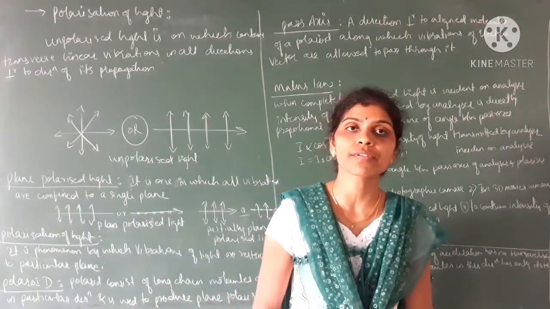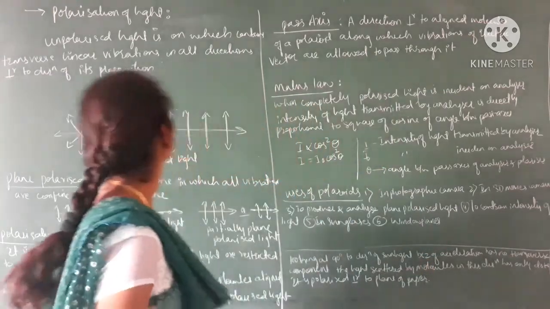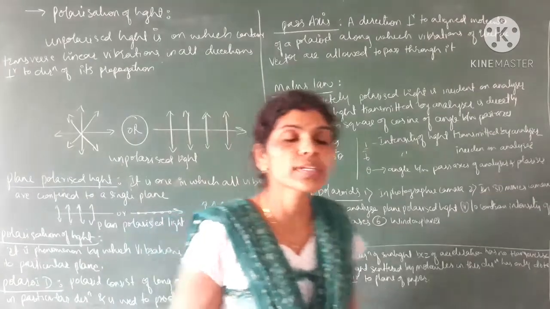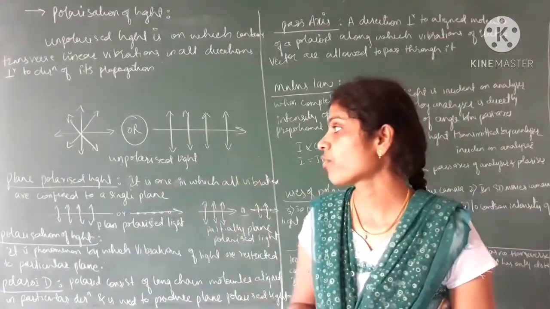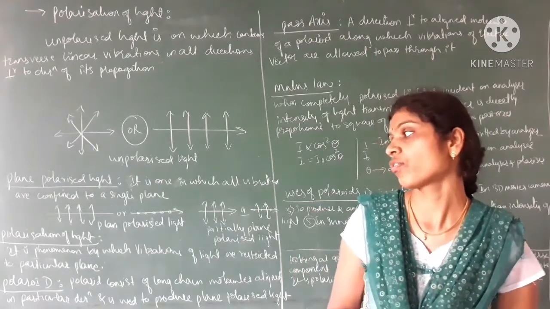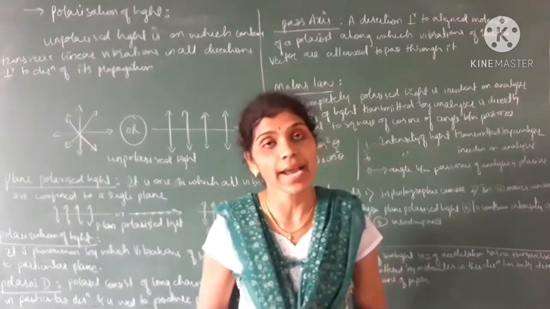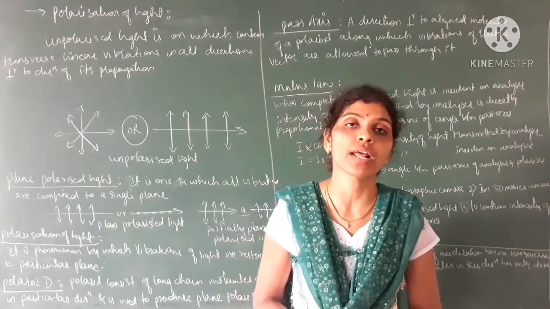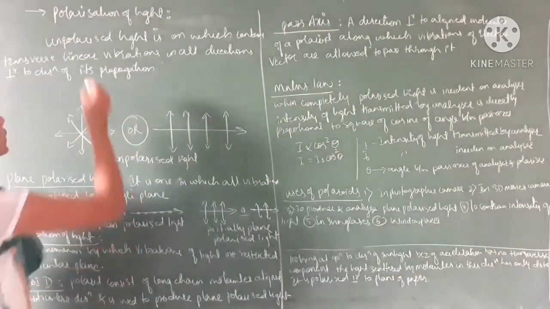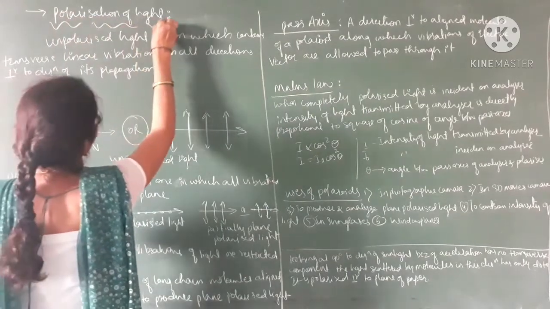In today's class, we are going to discuss polarization of light. What is the meaning of polarization of light? What is the meaning of plane polarized light? What is the meaning of polaroid? And what are the uses of polaroid? We shall see. So, first we shall see the meaning of polarization of light.